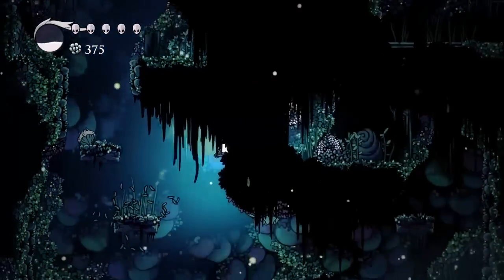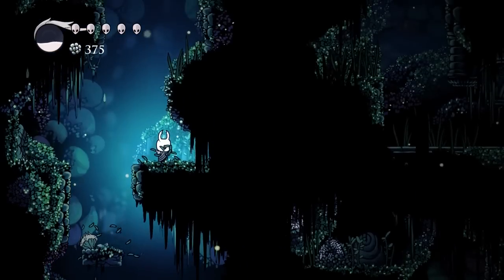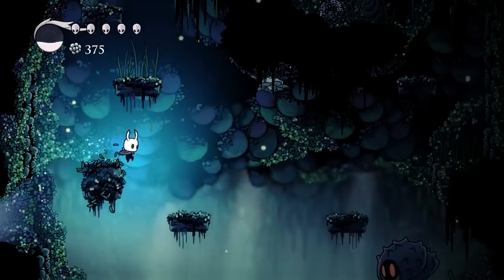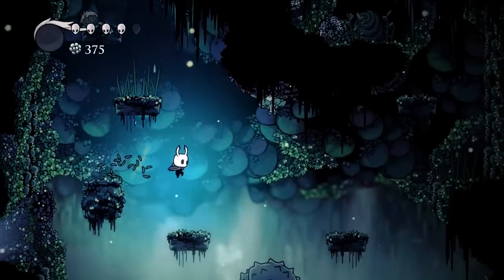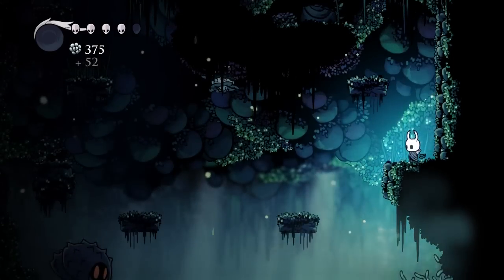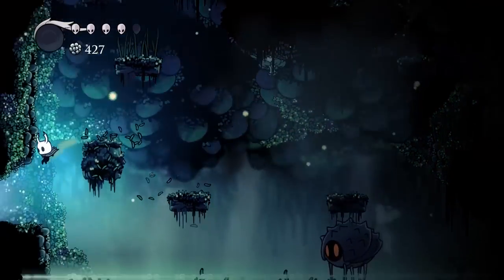Okay, so we've got... Oh. Oh. That went really wrong. Okay, we want to get through here. Oh yeah, this is way easier to reach than I thought it was going to be. Okay, there we go. So we do have a scuttlebug. Unfortunately, there's no real easy way for me to get past and around and stuff like that.